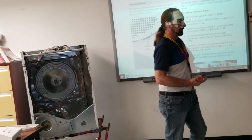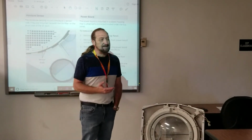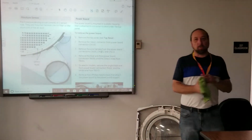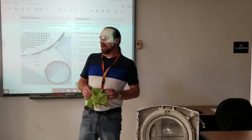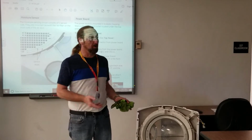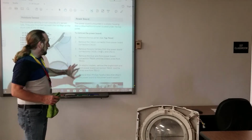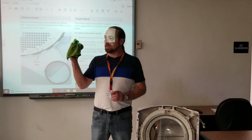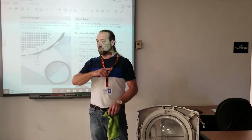What does it do? It's a dryness sensor, so it's sensing what? It's sensing the dryness of the clothes. In other words, we got a rag here, and I wet it up a little bit, and, you know, they said in a lightning storm, don't ever stand in what? A puddle. Or don't go swimming in a lightning storm because water can conduct electricity. Well, in reading this, they said that there's a little capacitor on the board that stores about 5 volts of electricity. And when this wet cloth hits up against those two sensors, it conducts electricity between those two sensors.